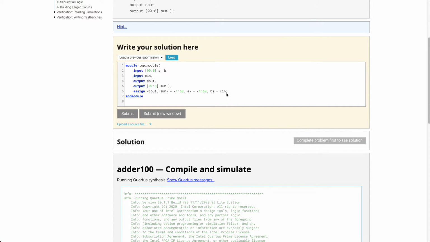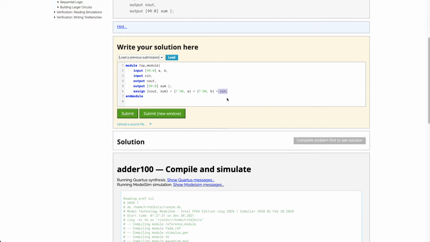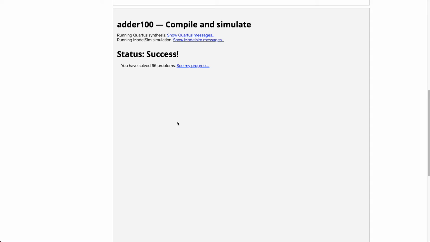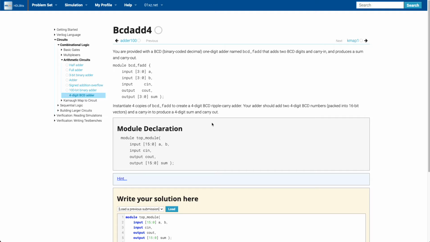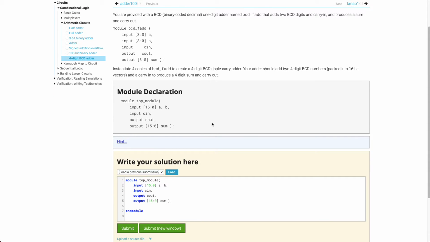I wonder if this C in, like, I expanded these to be explicit, but I wonder if just different bits works. Okay. What do we have?